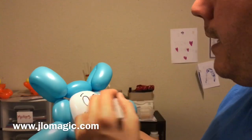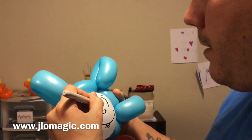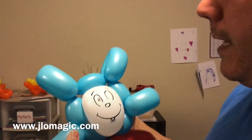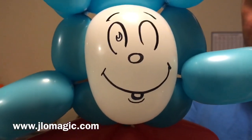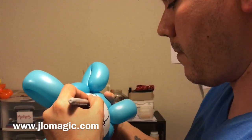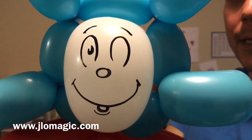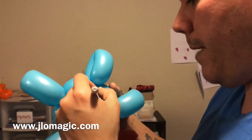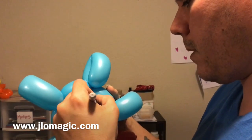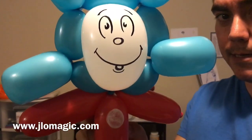The last thing we're going to do is the pupils in here. Let me do one and give you the shape without coloring it in. It's like the letter J. You see that? I'm going to color that in. There we go. And we'll repeat on the other side, just a backwards J now. Okay, so that completes the face.